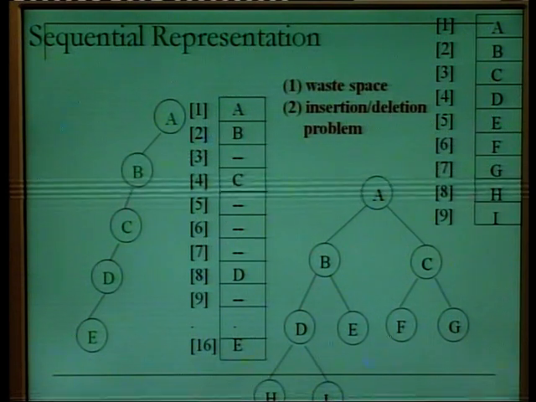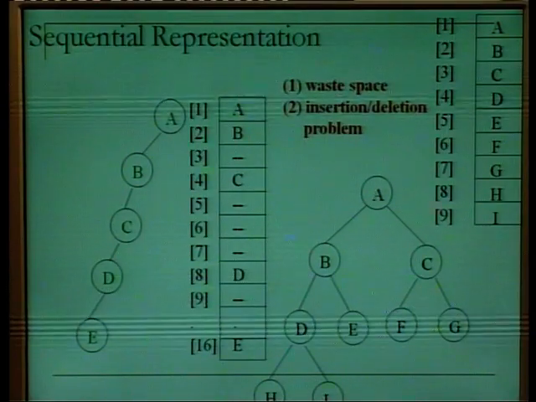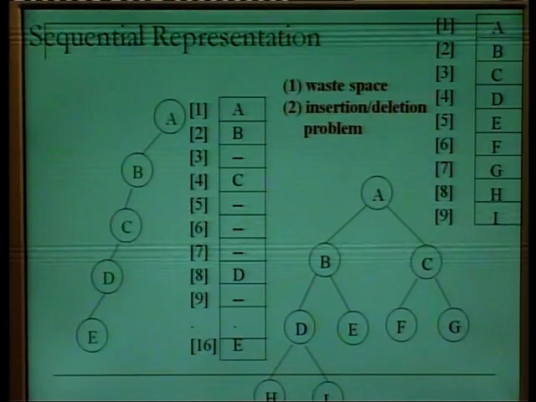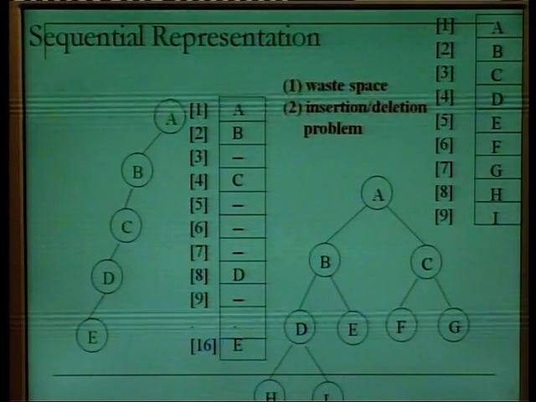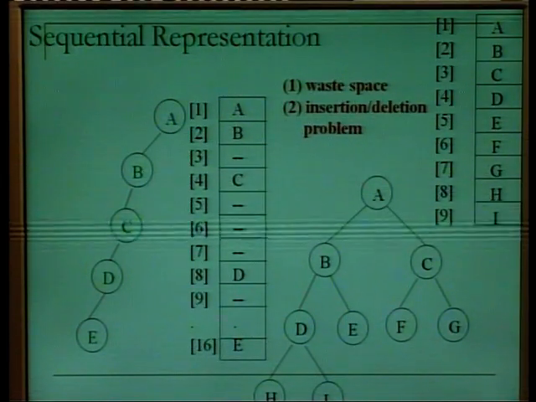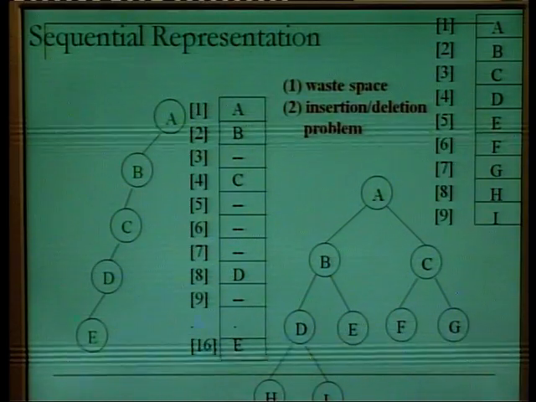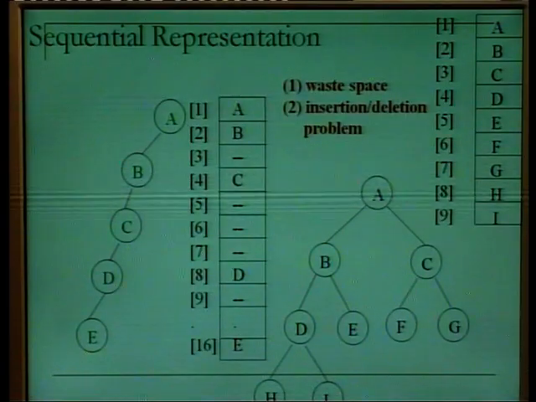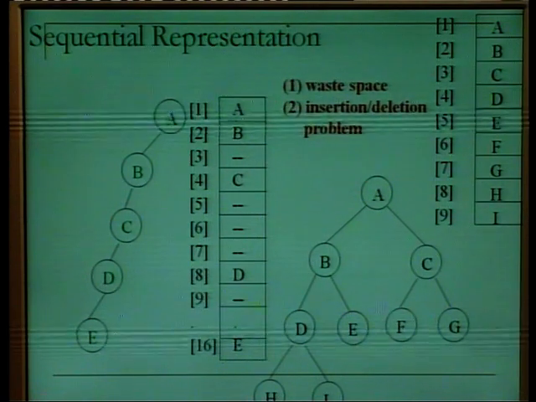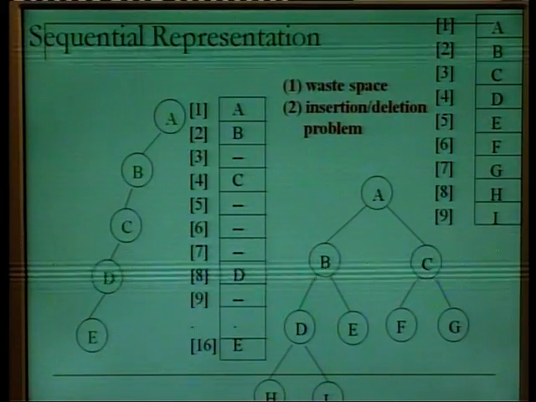This is the representation of a tree. First is the sequential representation of the skewed binary tree and second is of the complete binary tree. A is represented at the first location, B at the second. As A has no right subtree, the third position is empty. Again the fourth represents C, and the fifth and sixth are empty because B doesn't have any subchild and C doesn't have any subchild. Again D comes at the 8th position and E comes last at 16.